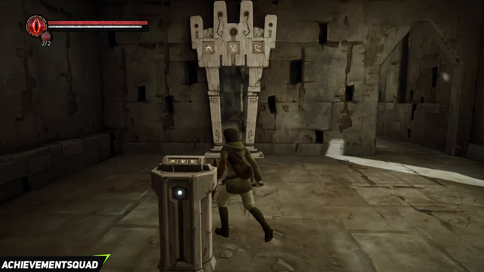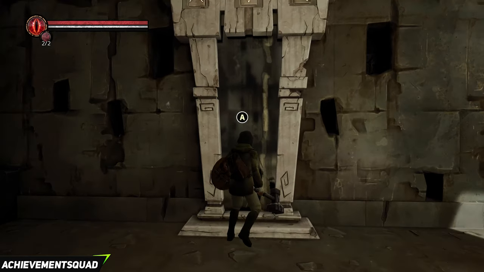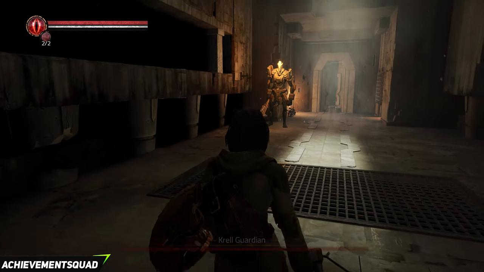So we're now going to take on the Krell Guardian, and you want to enter AVC into the Mirror Stone to allow you to get access to him. This is going to cause you to grow in size, ready to take him on. And as you enter this room, he will come around and start coming for you.